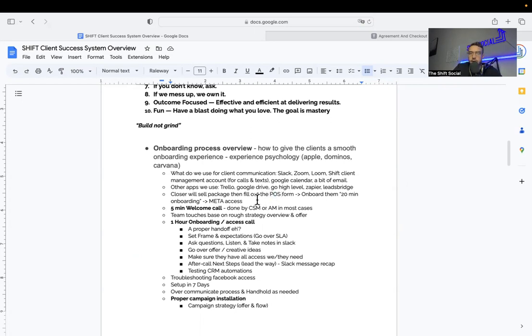So now we know that, oh, this is a new client, because in the past we were having them pay us, and then having them fill out the onboarding form, and there was no point of sale form. So the account manager wasn't knowing that a new client was in there until they filled out the onboarding form. So there could be like 5 days in between, and we were losing a lot of time there. So that's a super good way that we can shorten that onboarding cycle down and make it super smooth. Plus they feel like, damn, I signed up for this thing, they got access, they're ready to rock. So I love that.